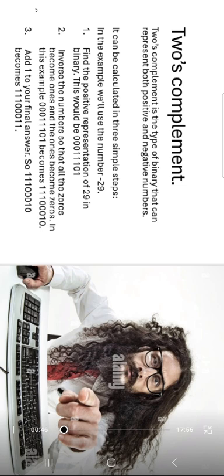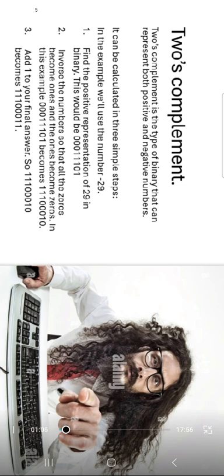First, we need to find the positive representation of 29 in binary. This would be 0001101. Step 2. Inverse the numbers so that all the zeros become 1s and the 1s become zeros.